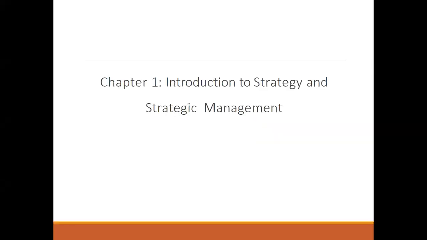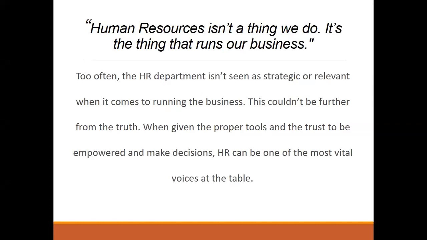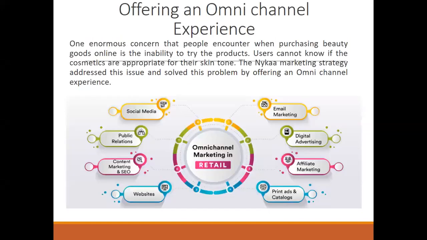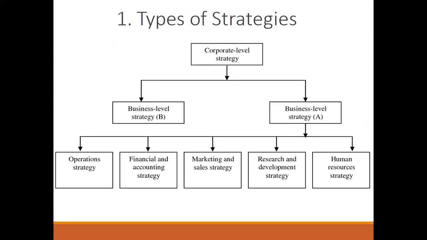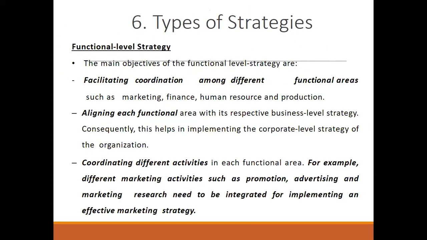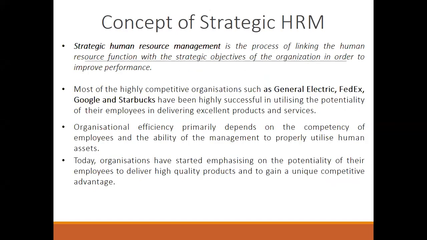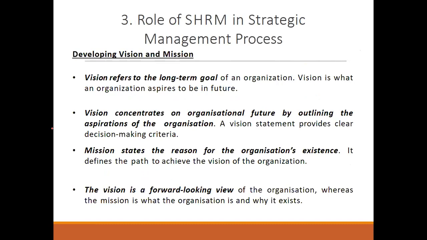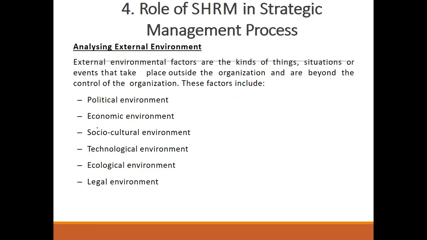So we have understood what is strategic and what is strategy. First of all, we took a proverb. We understood the concept of strategy with an example. We understood the types of strategies, that is your corporate level strategy, your business level strategy, your functional level strategy. We studied them very well with examples, and then we understood the concept of strategic HRM. In strategic HRM, we understood the meaning first, and then we took the example of the HR department. After studying the HR department, we went to business. So how there is a balance, or how things are taken care of, we studied very well.